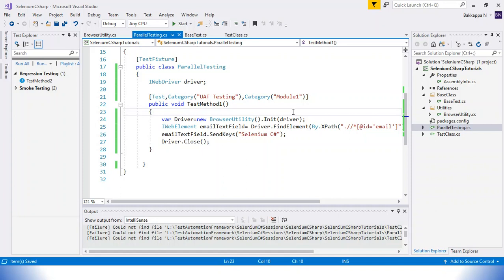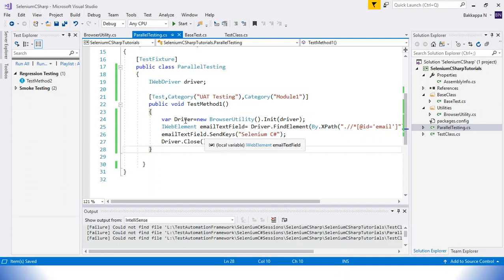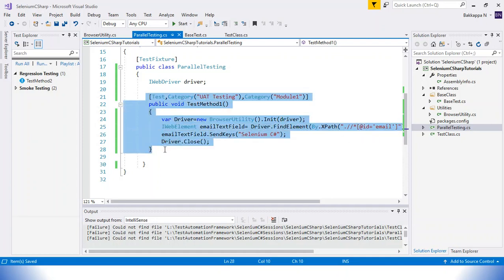Say for example, if you have 50 test scripts, you want to launch 20 browsers at a time. If you want to run 20 scripts at a time, that can be done. We'll run this particular script to make sure it is working fine, then we will take the same test method and paste it as 10 methods, and we'll execute all the 10 test scripts at the same time.